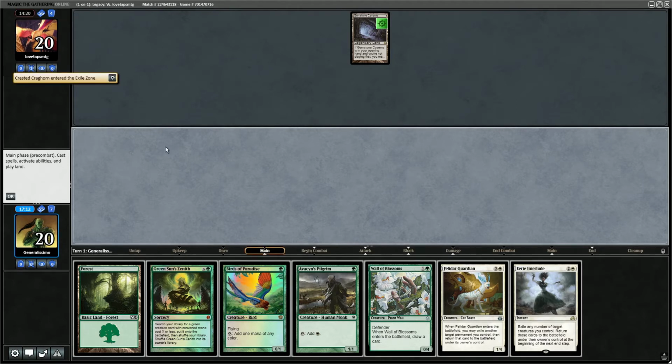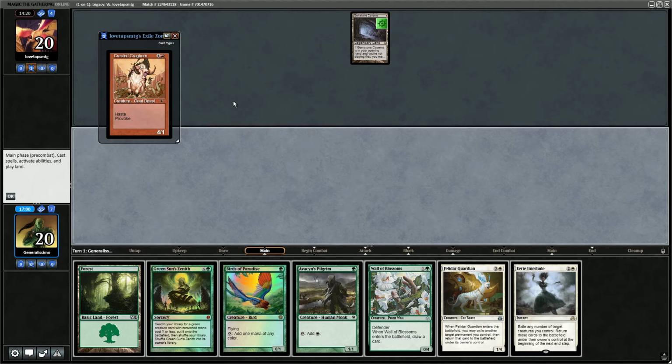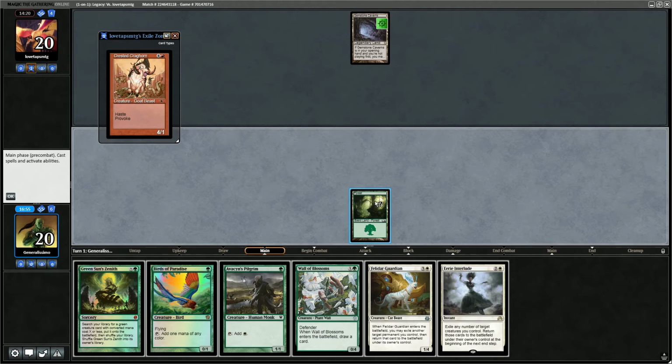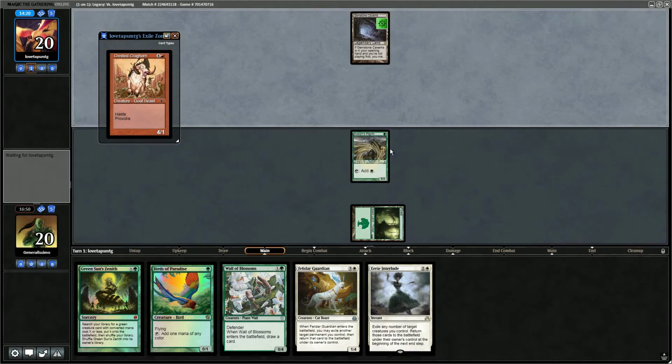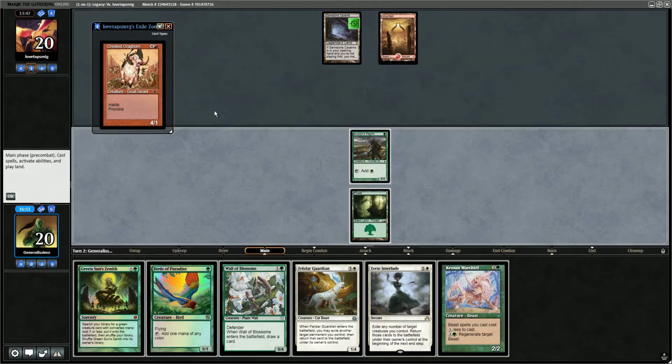Oh, I hadn't noticed that I've been put on the play. There's a Gemstone Caverns, exiling Crested Craghorn. I'm going to run out Avacyn's Pilgrim just in case there's a Lightning Bolt. I'd rather have that die than the Birds. So turn 1 Gemstone Caverns, but then nothing to capitalise on it, it seems.